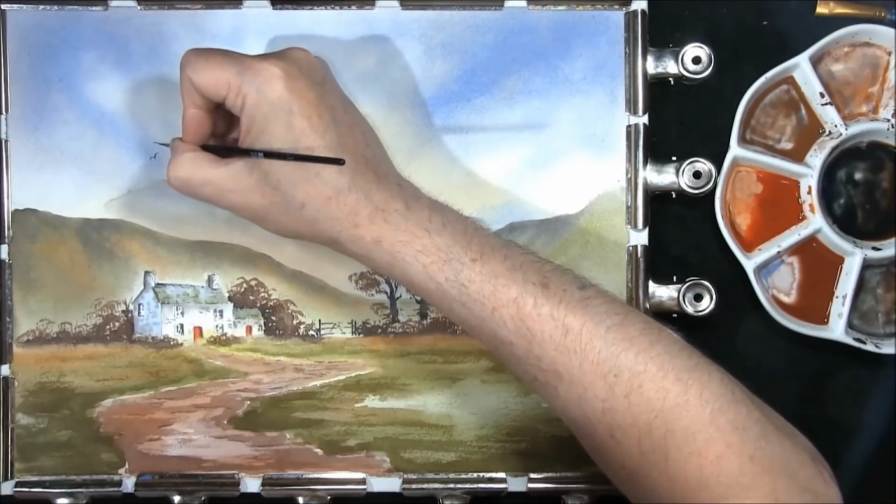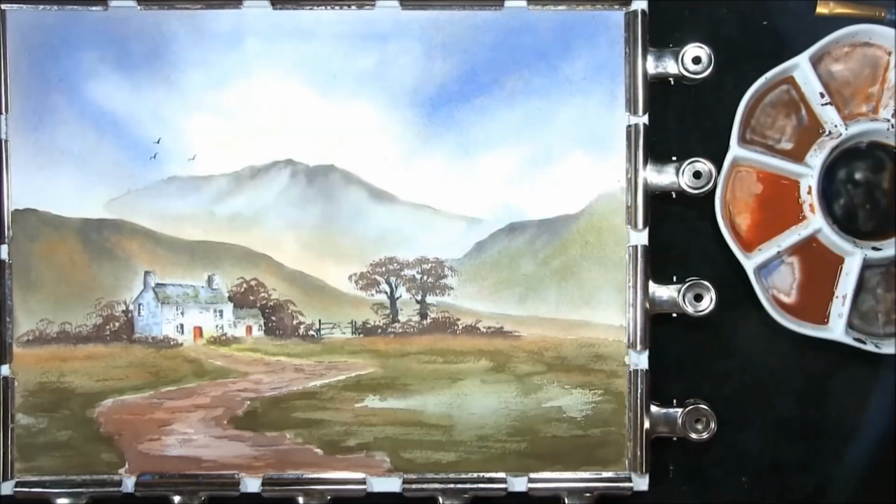And I'm just going to put a few birds in. And now you get round to the best bit. This is where you get to sign it, mount it and frame it.